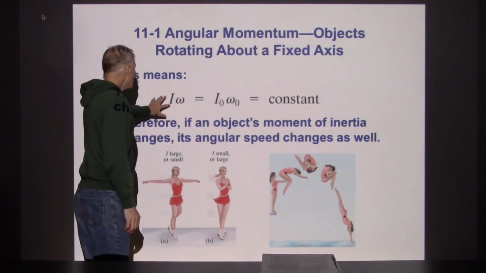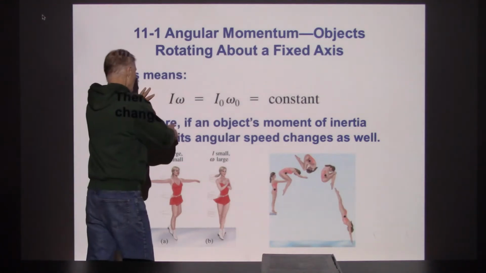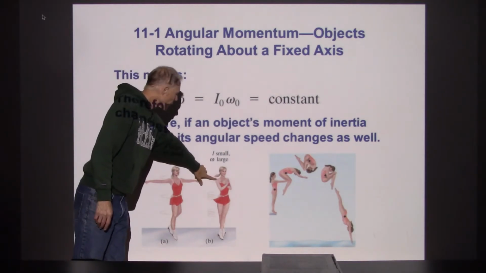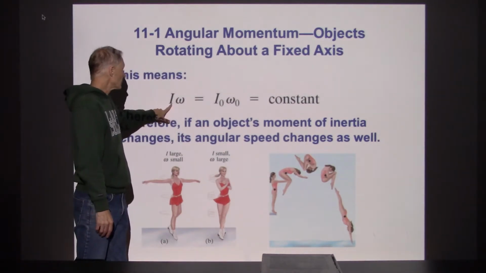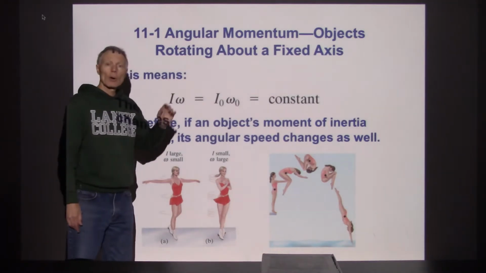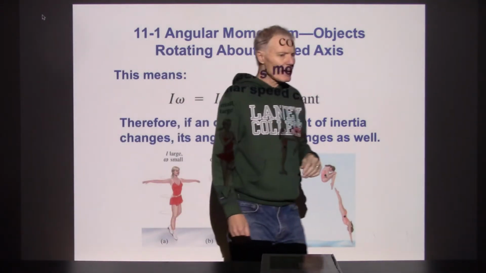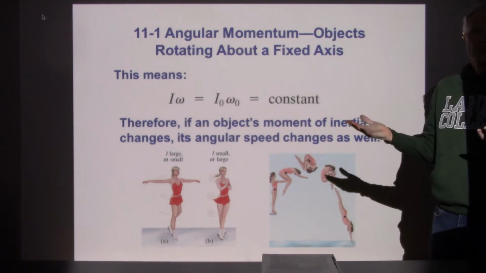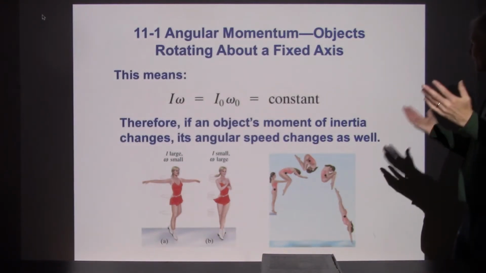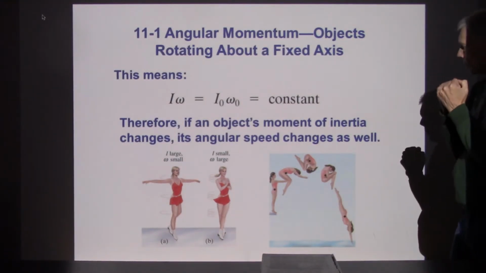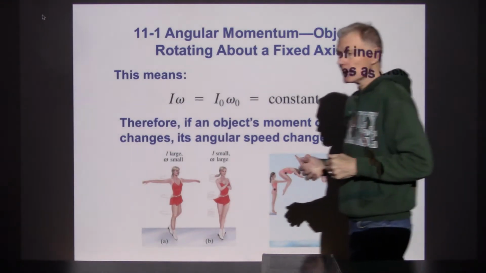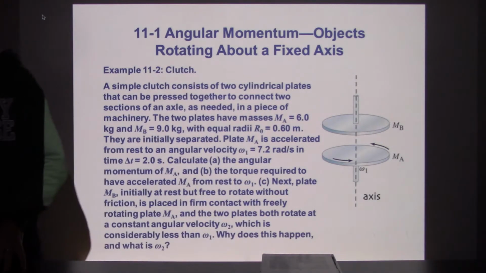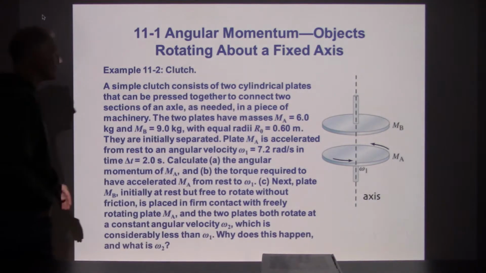So what angular momentum says then is that since angular momentum is conserved, if the person brings their arms in, then I becomes really small, and that means omega will go up. So it's crazy. I mean, maybe you've seen this example with skaters, Olympic skaters or whatever. When they bring their arms in, they start spinning really fast. And it's an angular momentum effect. It's conserving angular momentum. Let's look at a couple of examples with this.